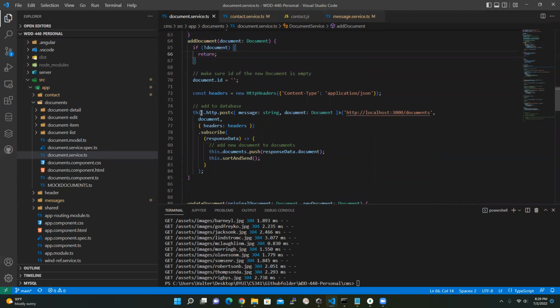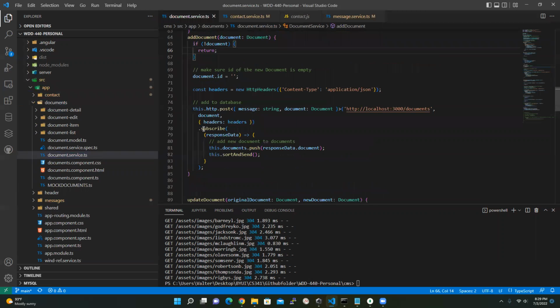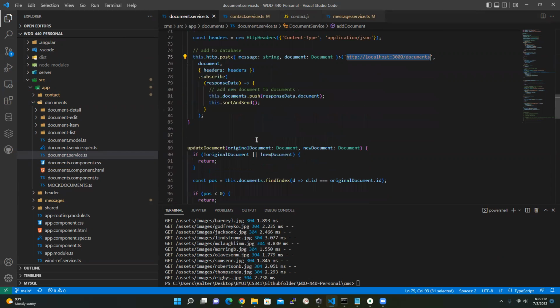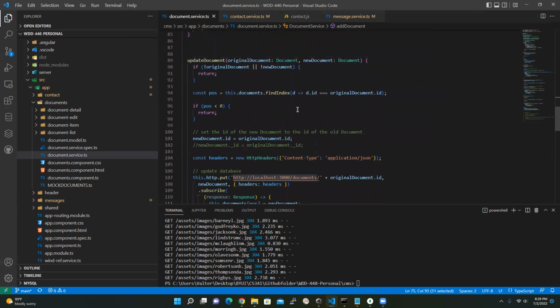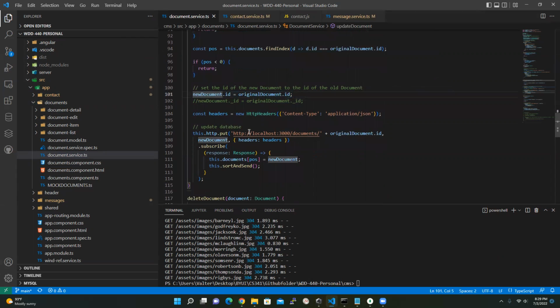Now, add document will add the document. There's nothing to change there. It's already, so they gave us the complete function for us. And then update document. Since we're not using the _ID, I just commented that out because all we're using for right now, so far, is this part right here.